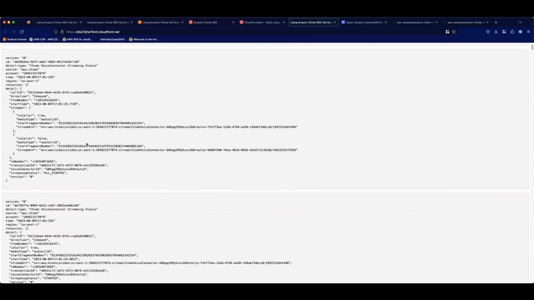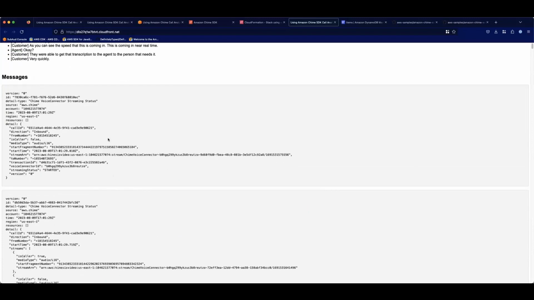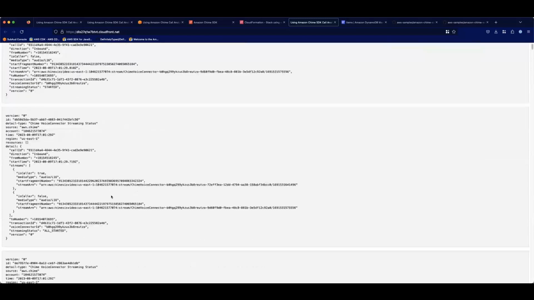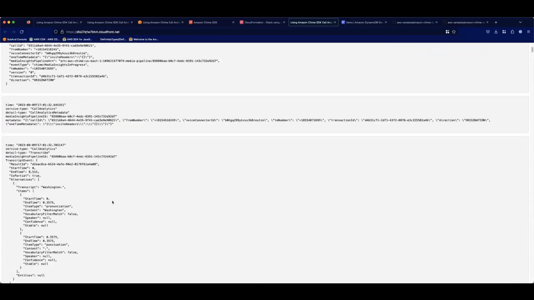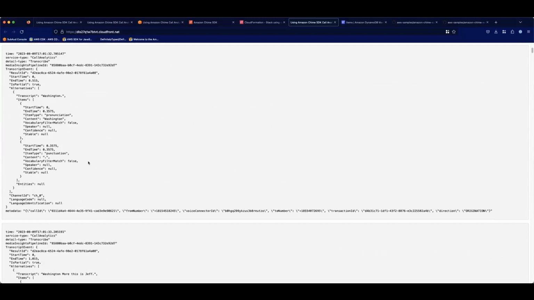So we're going to go through, and you can see the transcription as it comes in, and you can see the manipulation as this is happening. That is all generated out of here. So not too bad, right? We're able to get these messages, and we're able to sanitize them because it's coming in this easy to consume format of this Kinesis data stream.